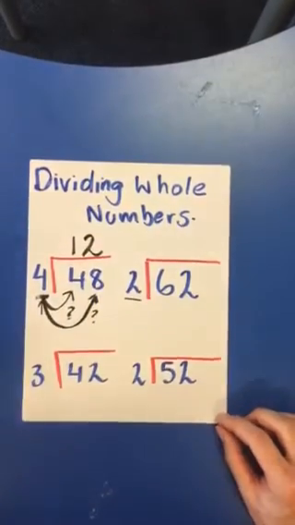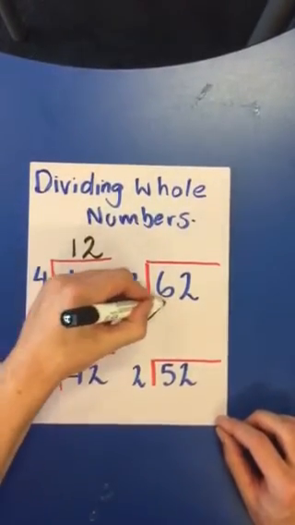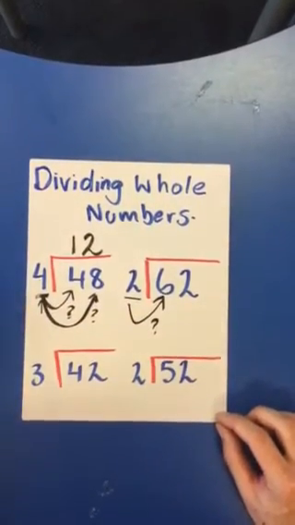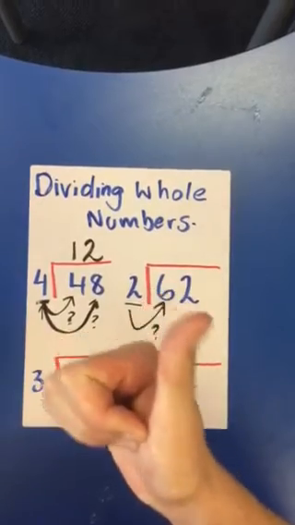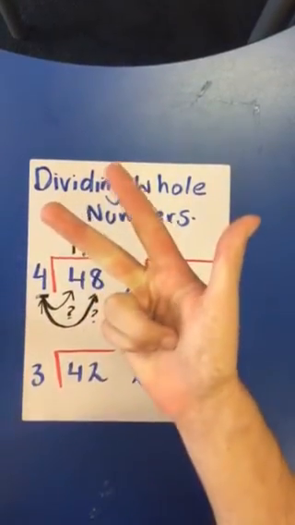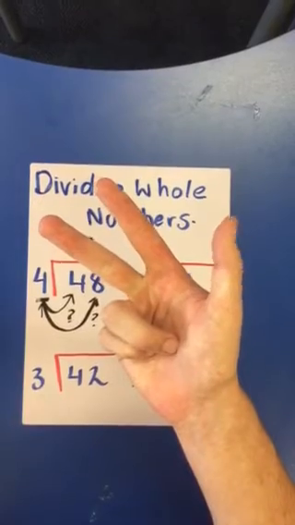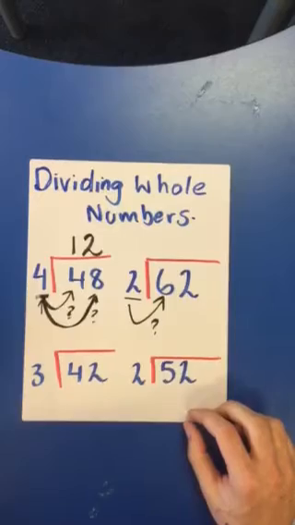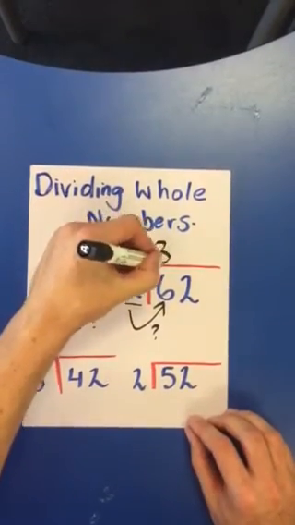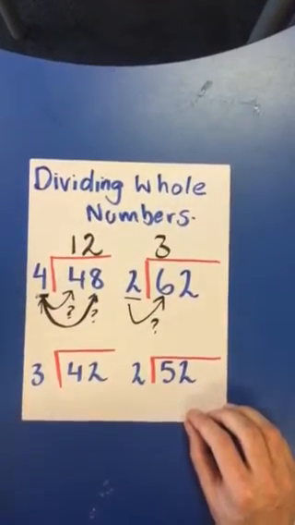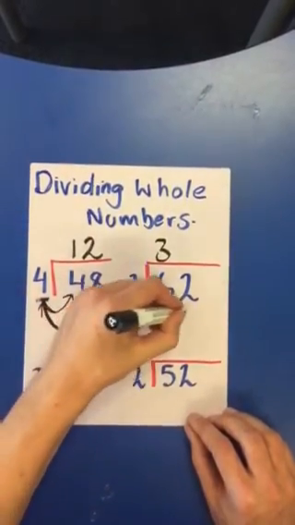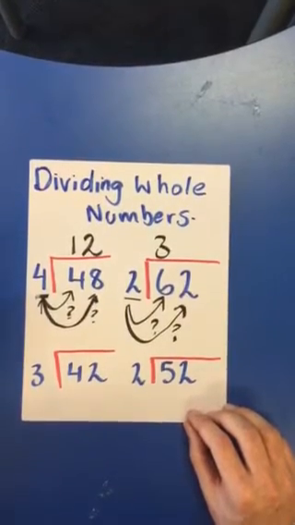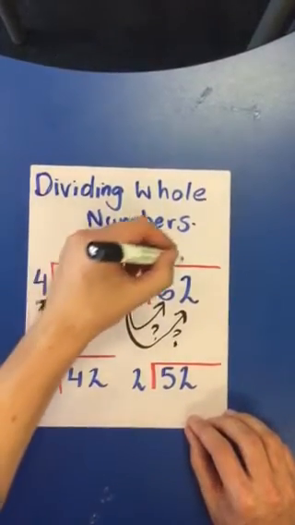Starting here, I always say the same thing. I say, how many times does 2 fit into 6? Question mark. 2, 4, 6. I know that 3 times 2 equals 6. How many times does 2 fit into 6? It fits 3 times. Second question is, how many times does 2 fit into 2? And the answer is 1.